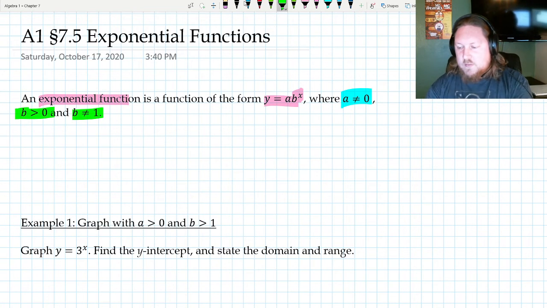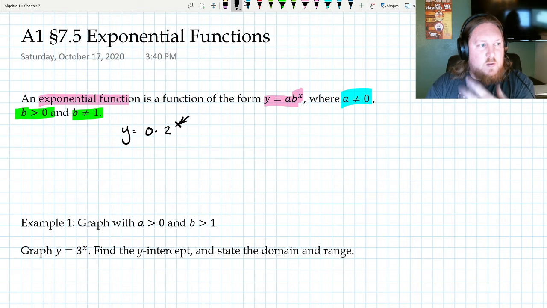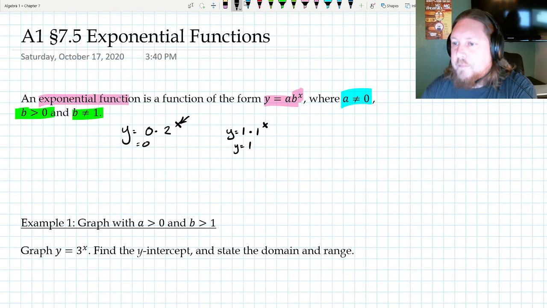Now let's talk about why each one of these things are true. So if I have y equals 0 times 2 to the x, it does not matter what I plug in for 2 to the x, it's always going to get multiplied by 0, so it just becomes the constant function 0. Boring. Nothing happens. We've already covered that. If, say, y equals 1 to the x, well, what's 1 times itself any number of times? It's always 1. So again, it's just going to give me a constant function, which we've already talked about.